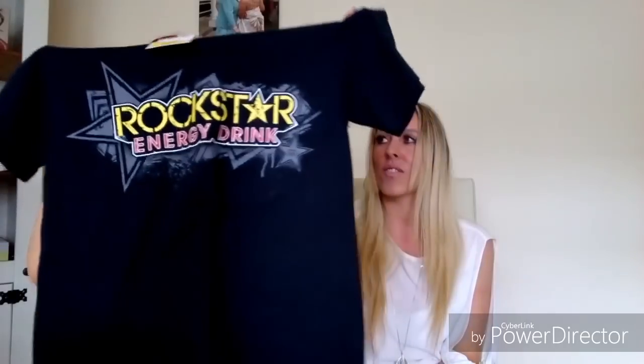I've got this t-shirt for my son Ross — he's 13, just going into being a small man. It's a Rockstar — the drink, obviously — t-shirt. And it was £1.99. That was from the first one — Scope. He loves anything like that, and BMXing and all sorts. He'll be pleased with that — it's in good condition.